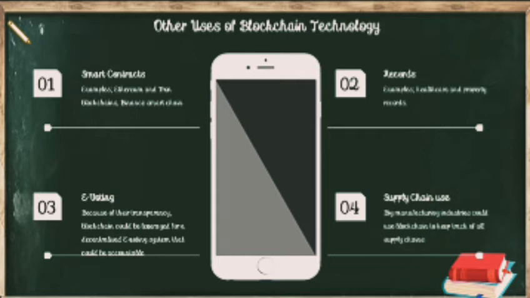The second thing is record keeping. An example is you can keep healthcare records or property records on a blockchain. Three is electronic voting. Because of the transparency of the blockchain and it being decentralized, it can be leveraged for an e-voting system where there would be minimal risk of manipulation and rigging. And then the last thing is supply chain. But there could be other uses of blockchain technology. So you just do your own research, check the web, ask questions, and you could get to know other uses that we can put blockchain into.